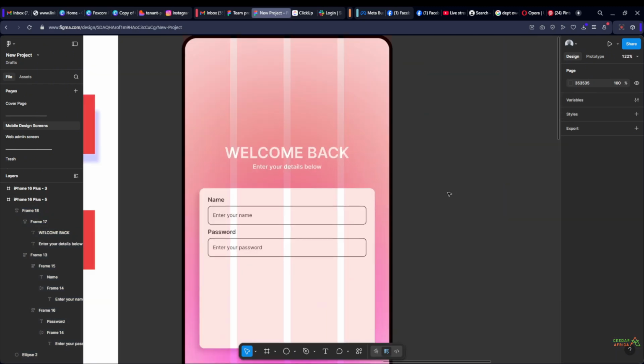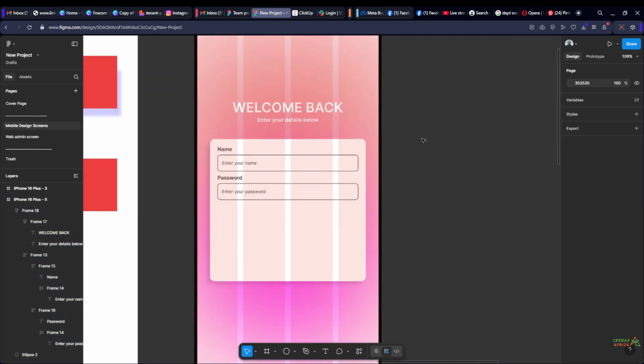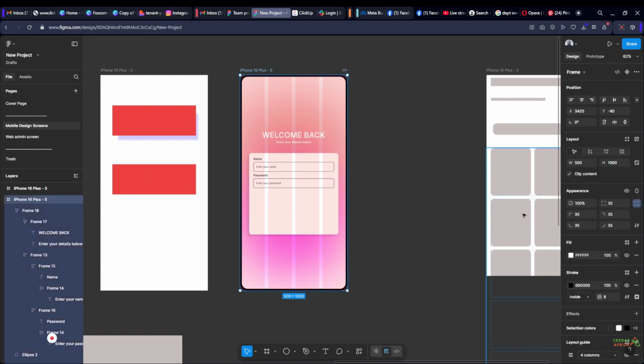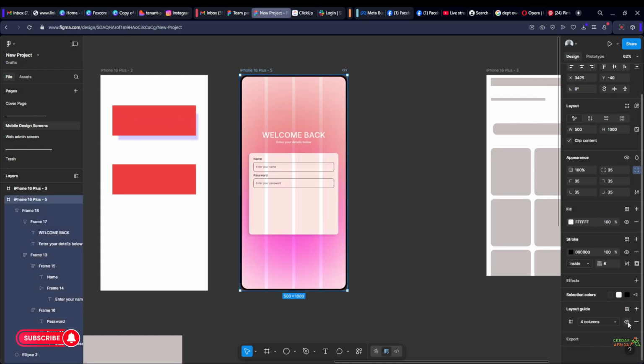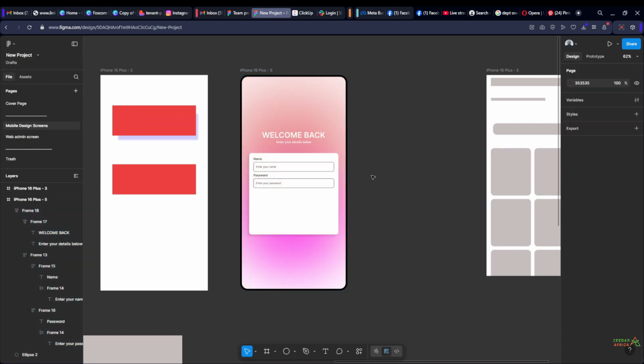So I'm not going to waste time on that. It's not looking like a design though. But you can take that off, you can hide it, you can completely take it off. Let's completely take it off.